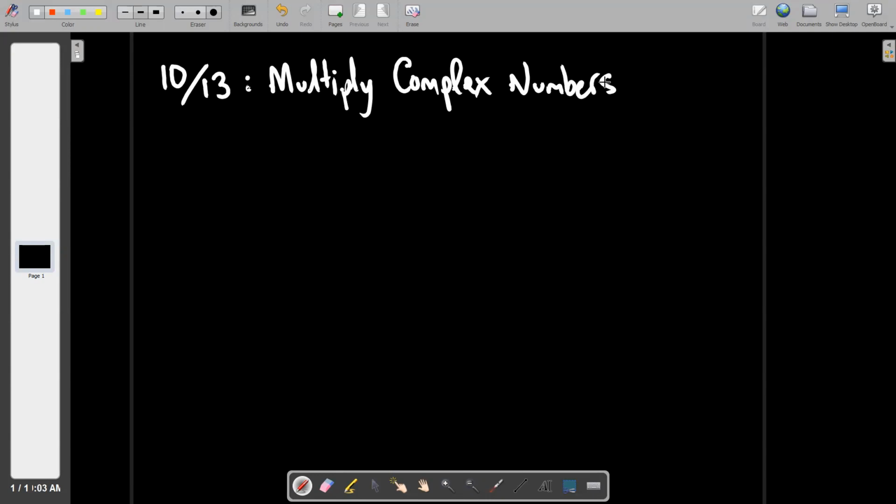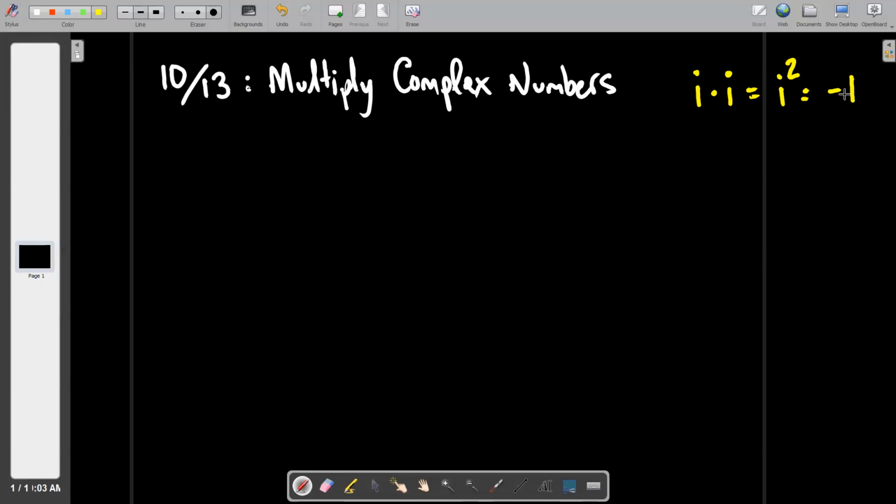That all changes now. When we multiply complex numbers, along the way we're going to be relying on one huge fact: that i times another i will equal i squared. And we know from a previous lesson several days ago that i squared is something cool. What is it? It's -1. And that's going to be a critical component to today's learning.